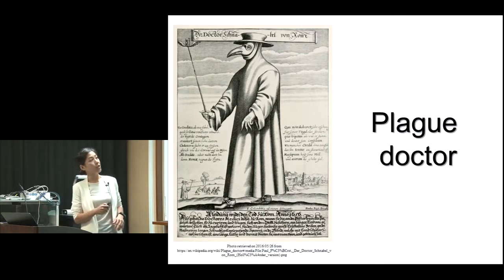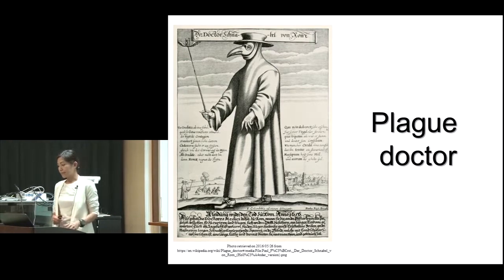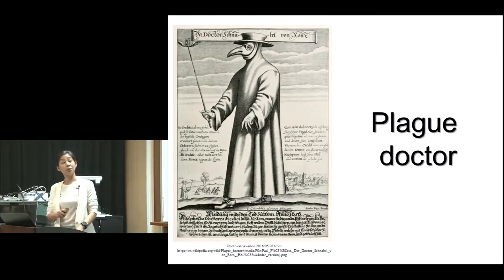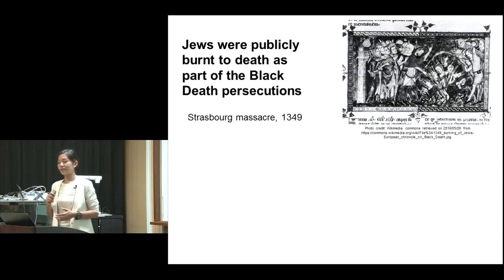And the photo here shows the outfit of the plague doctor, with a special mask, as you can see. The beak-like portion of the mask is filled with aromatic herbs, in the belief that they would help filter the poisonous vapors, or the miasma. And since science was not well understood by then, other theories of the causes of plague were also witchcraft and intentional poisoning.